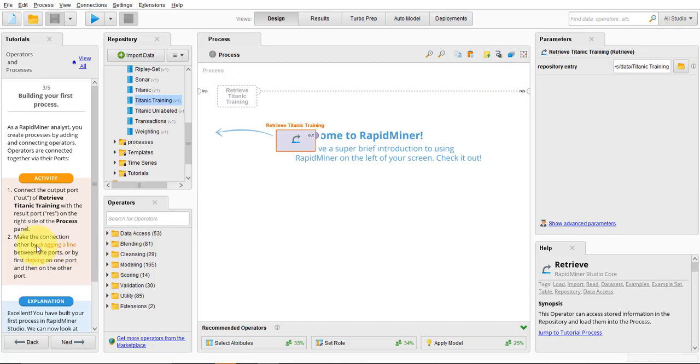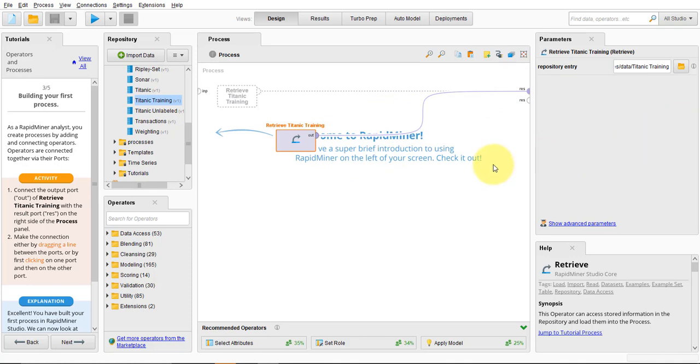So they say make the connection either by dragging a line between the ports. So let's try that. So drag a line. I just clicked on that left one, and I'm going to drag it over to here. And then when it responds, I can let it go. And so it gives me this picture. So basically what we're telling RapidMiner is that somehow we want to take our data and then look at it. So maybe instead we might have had a bunch of processes in between, but no, we're just saying we want to look at it now.